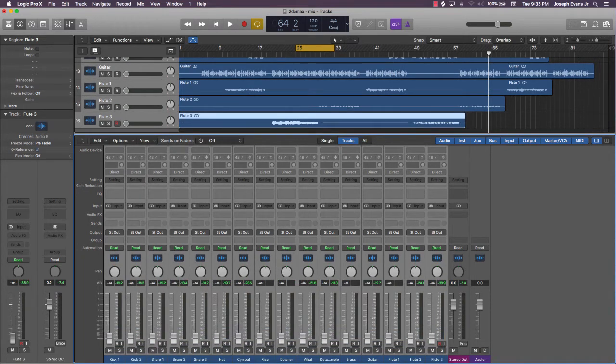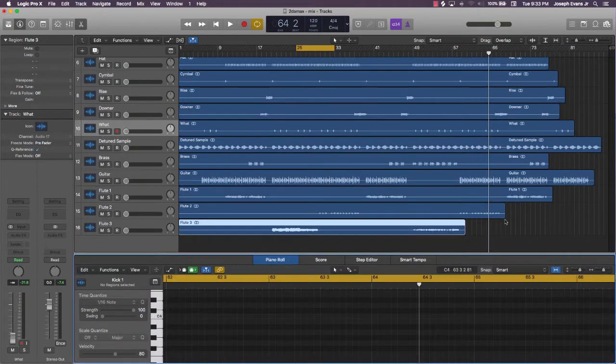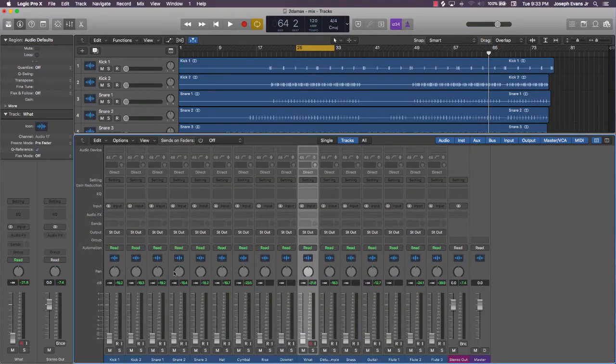I'm going to bring the levels down, and a lot of people are going to tell you different ways to do it. It really is just based off of the way you hear it. But just to keep things organized and in a process, what you want to do is start bringing up instruments one by one. I'm going to bring up the guitar, the main focal instrument, first, and then mix the beat around that and then bring in the other instruments. That's the way that I do it. That's the way I was shown to do it.